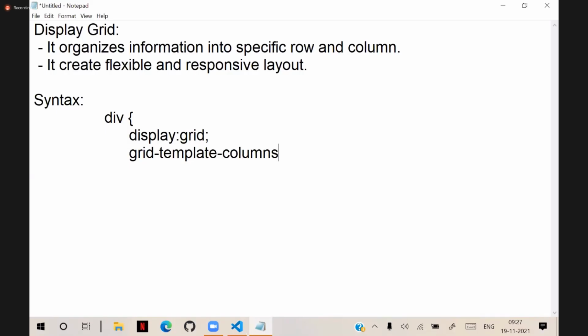In grid template columns, you can define in fractions or in size. That means you can specify some pixels or you can specify fractions, right? How many fractions will it support? 12. Twelve fractions it will support.